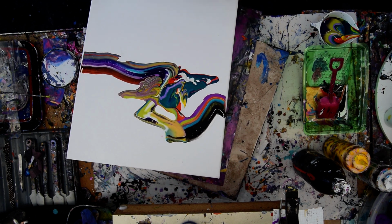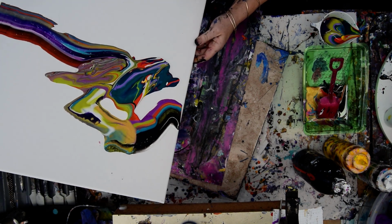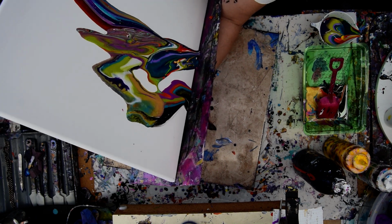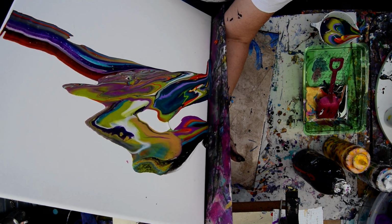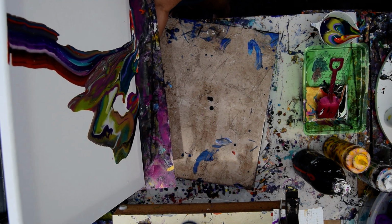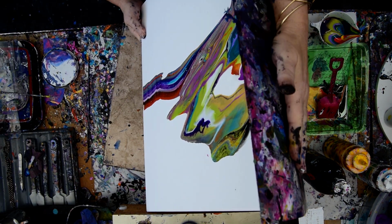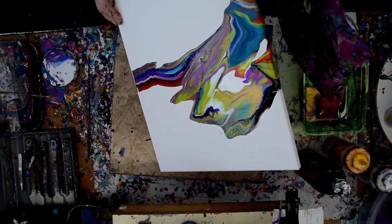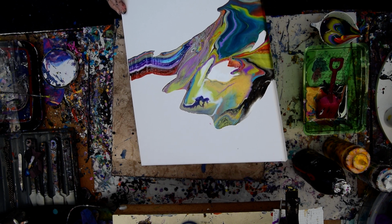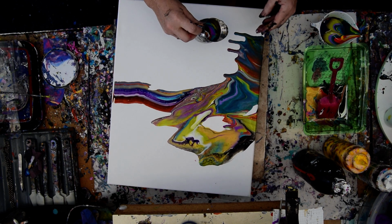Blow away all these weird things that are not supposed to be here. Actually, I'm going to tip all that down because I like what I've got so far. And we'll just imagine that it's going to become a potential scape of some kind. Let's make all that paint roll over and then let it go back on. Because I can. And we're just going to keep going in this manner as long as I can make paint roll.